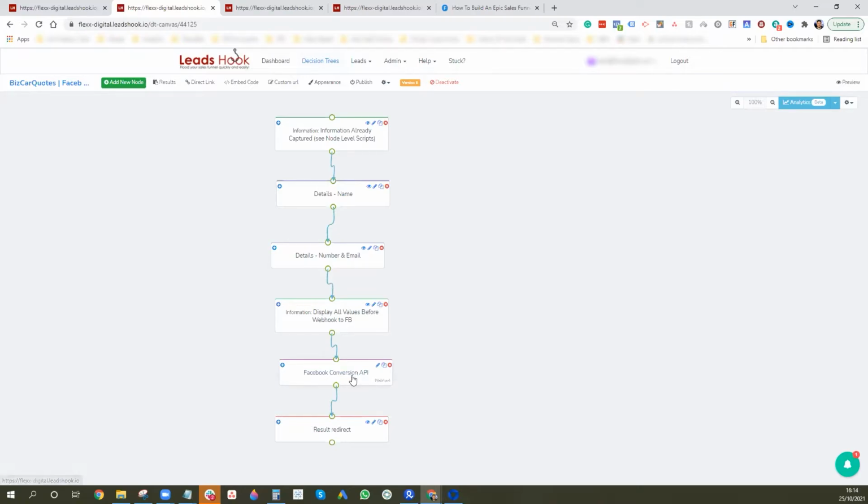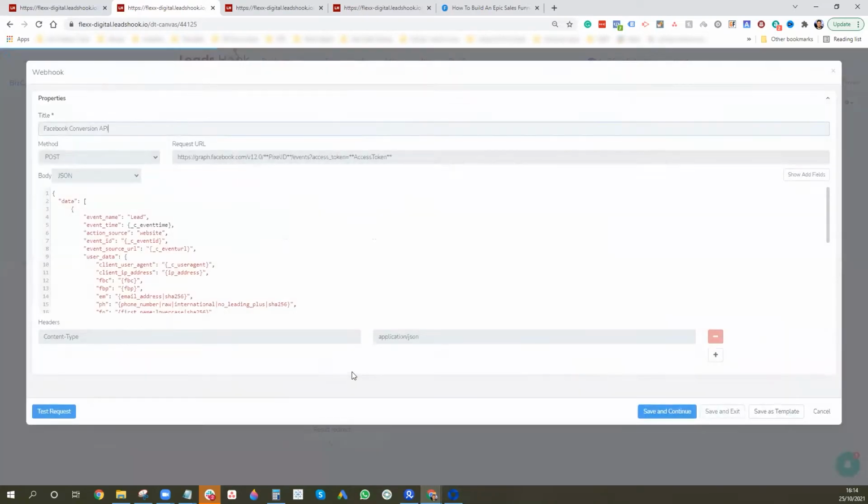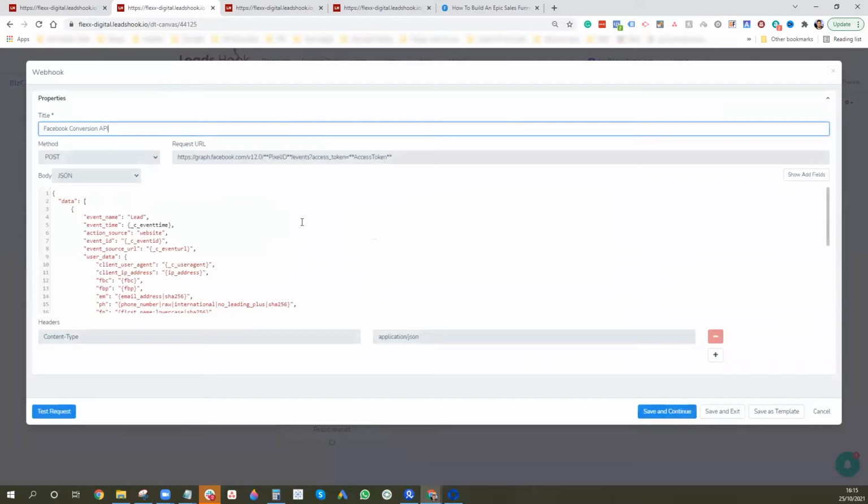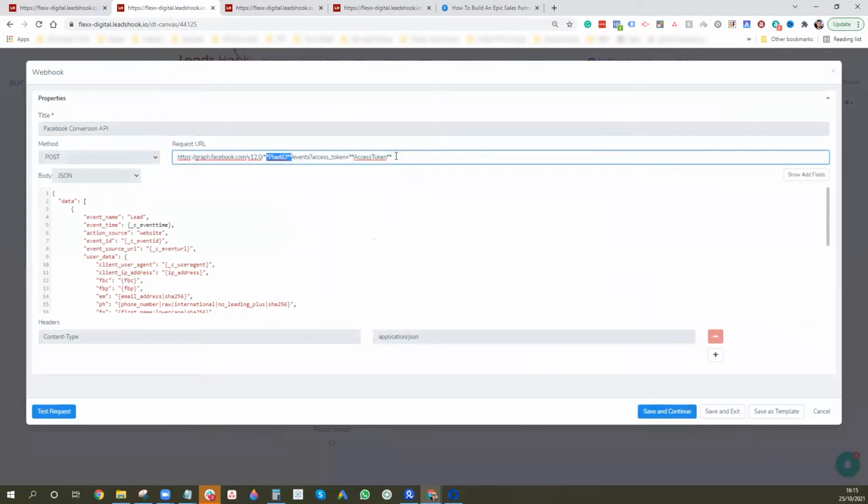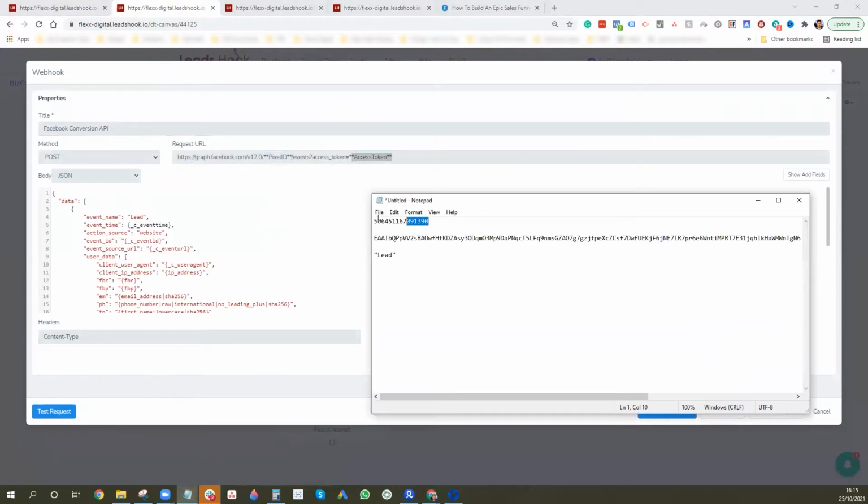This is the Facebook Conversion API node. You'll get this and it will come in this format, and you have to change a couple of things. Basically what you have to change is the pixel ID, update that to yours, and the access token, which is what we've saved in here. I'll do it as if I was you guys.